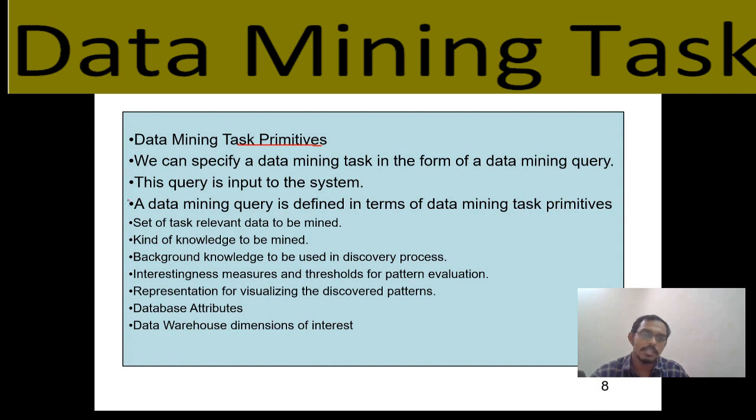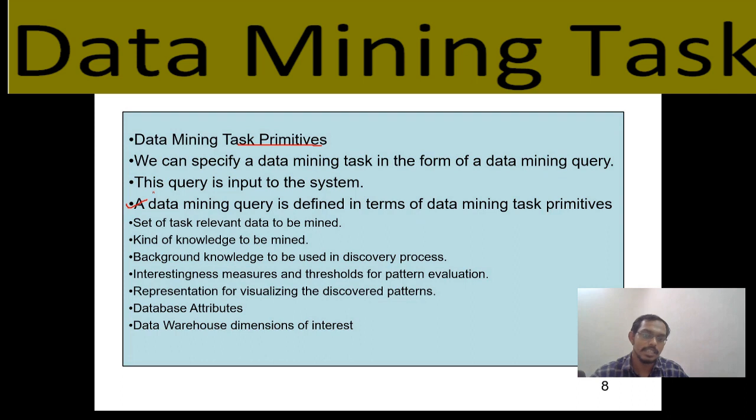So next we have to discuss that the data mining query is defined in terms of data mining task primitives. Whenever we are writing a query in a data mining system, that is the base of the data mining task. For example, you have the task to find, within one table, those whose age is greater than 30. So you have to write an algorithm in such a way. So how can you get the result?